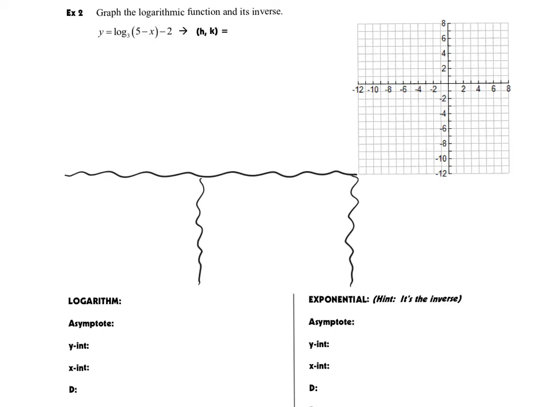All right, a couple things that we could certainly do right off the bat without even thinking about its graph is we can find our x and our y intercepts. We can find our x-intercept by letting y equal 0, and we can find our y-intercept by letting x equal 0. So I'm going to pause this and I'm going to let you do that algebraically. It's just a review of our solving. I want you to work out those intercepts and then restart and you can check your answers.